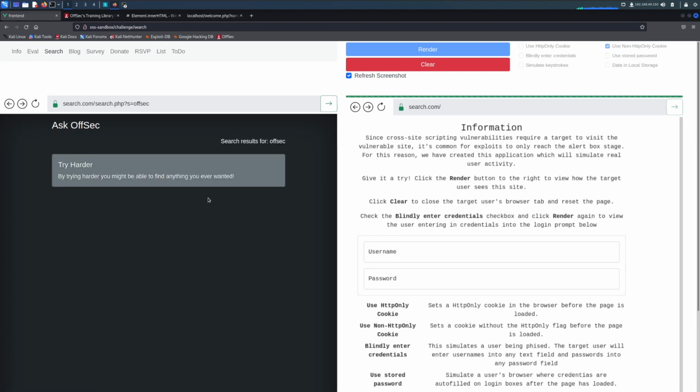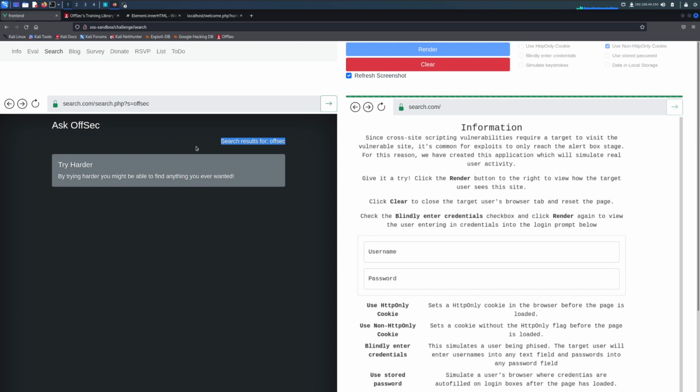Now, the search doesn't seem to be working, but let's see what happened. If we carefully look at the URL, we see that our search term is added as the value of the get parameter s. We also see that our search term is displayed in the web page.